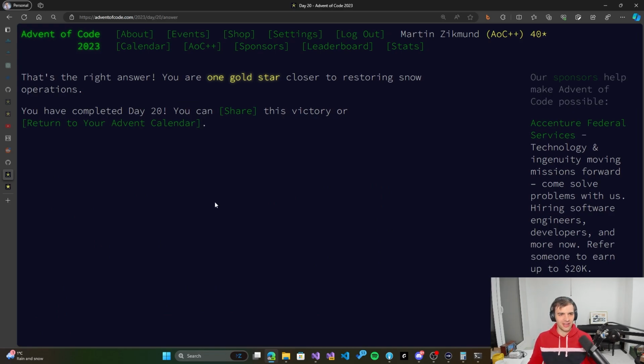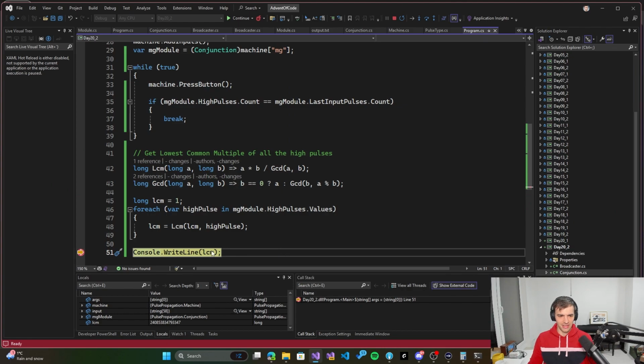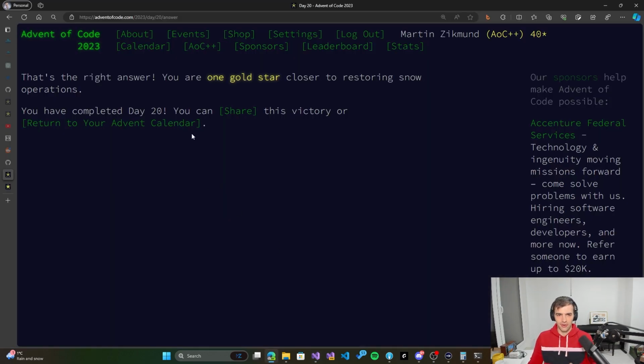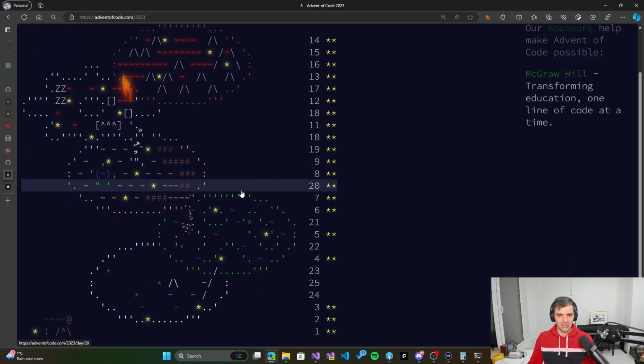I was afraid of this one, but in the end it wasn't that horrible. But again, it was a problem that depended on having the input in the right format, which is not something I generally like, because it means that you don't have the general solution, which is usually nicer. So yeah, but good thing is that we have the solution, and we have now passed day 20 of Advent of Code 2023. I have 5 more problems to go.